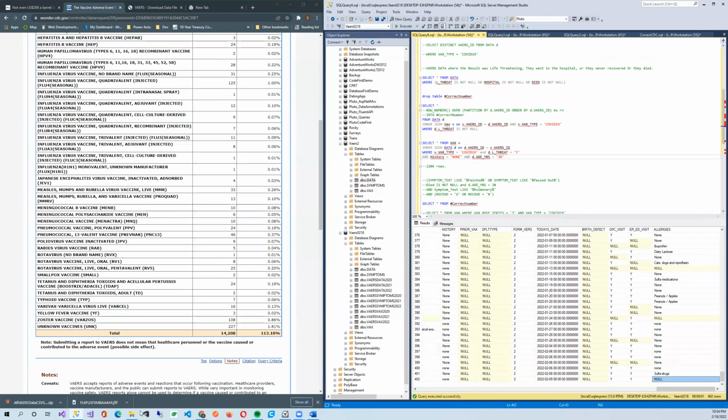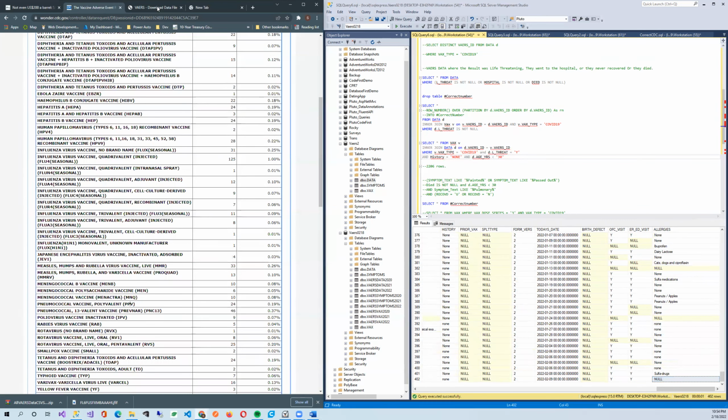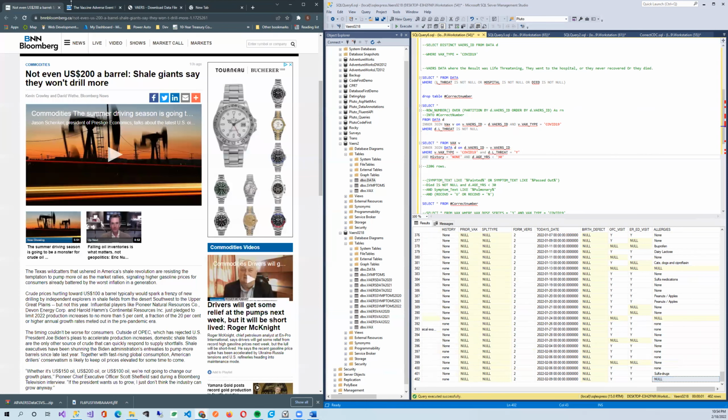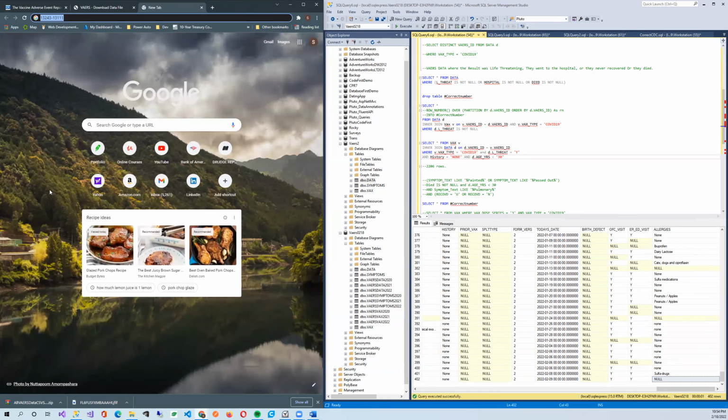Let me look at the data here and the data dictionary.